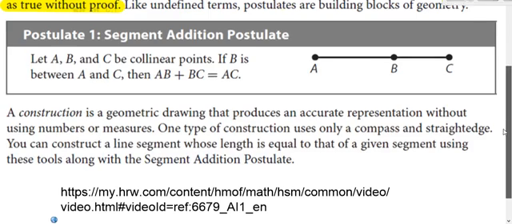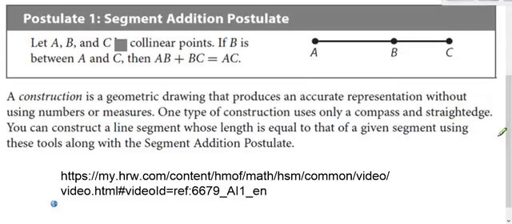So we're going to start with doing some constructions. Now the segment addition postulate, now remember this is accepted to be true without proof. If you just look at this, it's because it makes sense. It's kind of like a duh statement. So if B is between A and C, so here's B between A and C, and they're all collinear, then AB plus BC equals AC. If you add up the two parts, you get the whole thing. Duh. That's why it's a postulate. You don't need me to sit here and go through a page and a half for explaining it. It's true because it's obvious. So that's called a postulate.